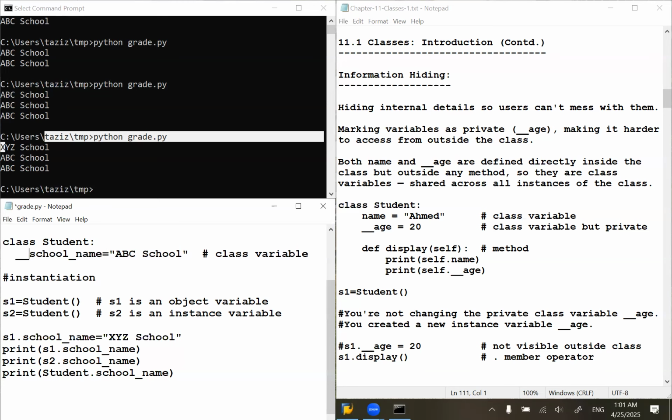It is a class variable, but it is a private variable, with the help of double underscore. Now, if you try to access this variable outside, you won't be able to either access or change the value.